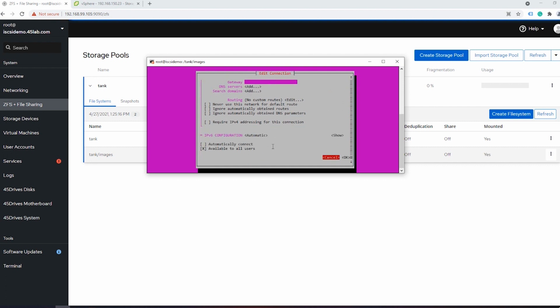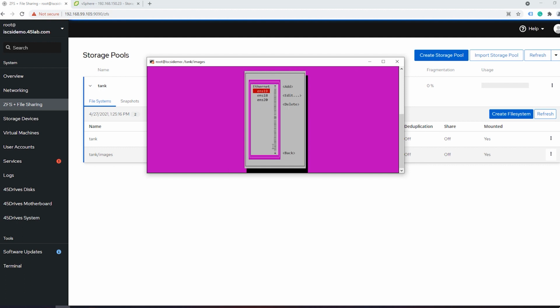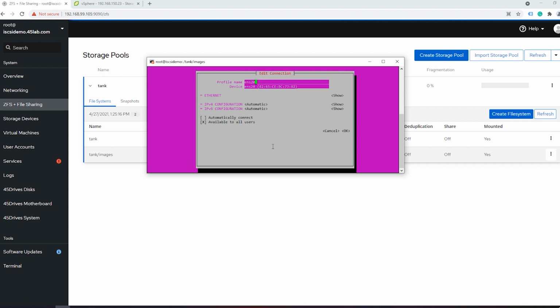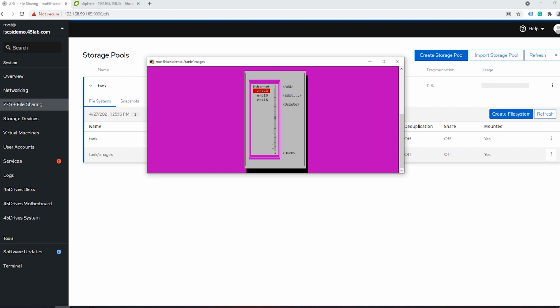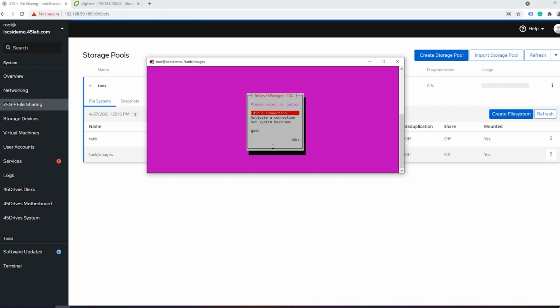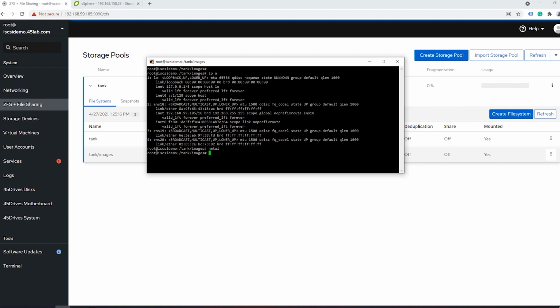So this one is going to be on the 10.10.2 network, and .95 is the IP. And we'll hit to automatically connect. And then we'll use .20 to use the 10.10.3 network. Okay. Now that's all it should take. We can quit out of this and see if it worked.